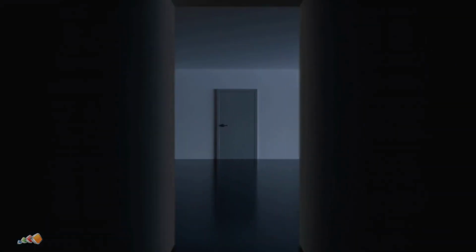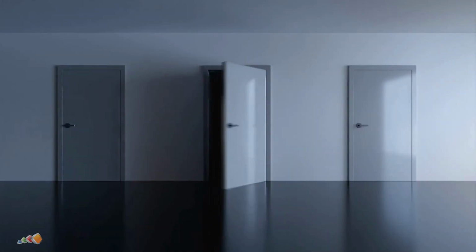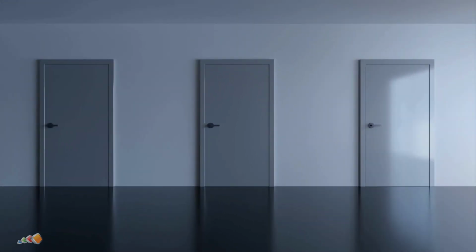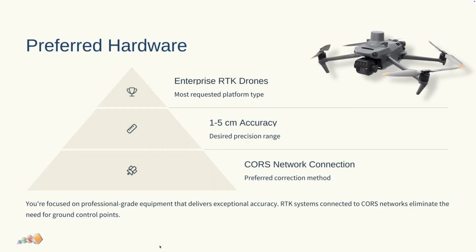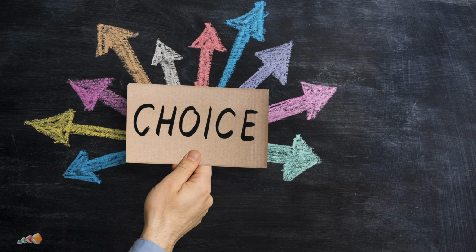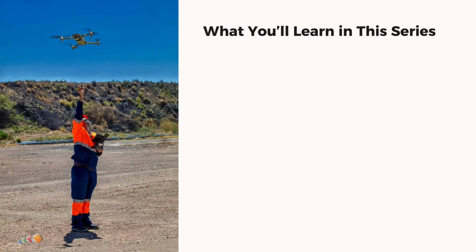What I'll be showing you is only one way to run your mapping jobs, which was selected based on the feedback you provided. But there are many ways to skin this cat. So during the course, I will mention others, and where appropriate, reference other resources you might want to consider. With that said, let's get into what you're going to learn in the following 5 lessons.